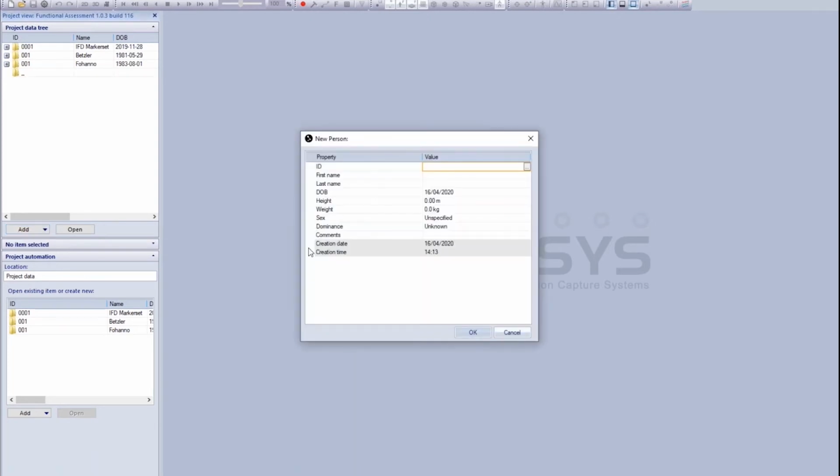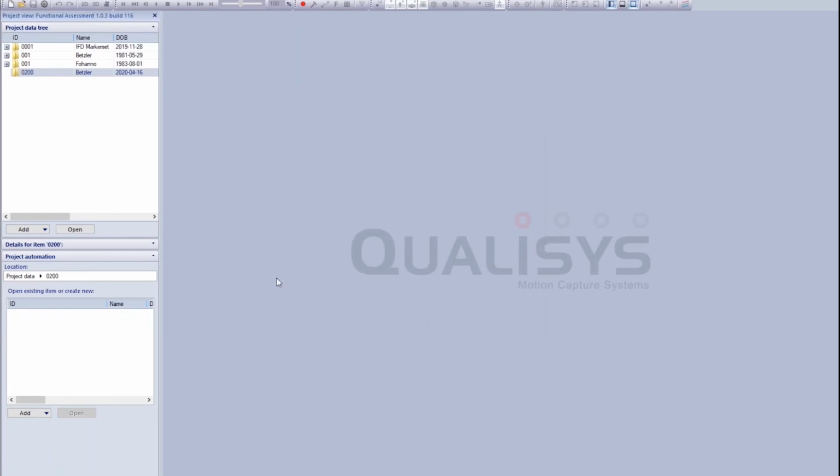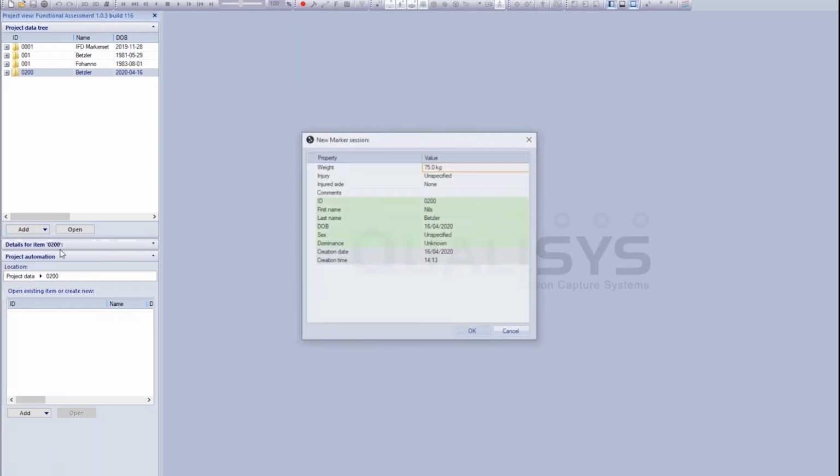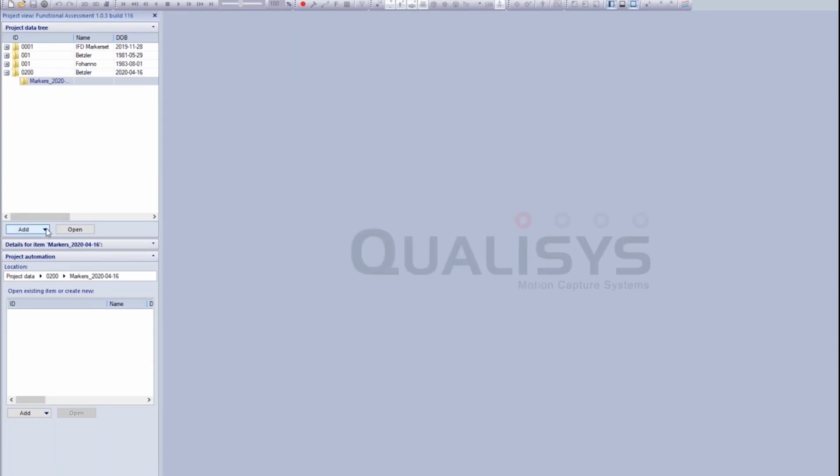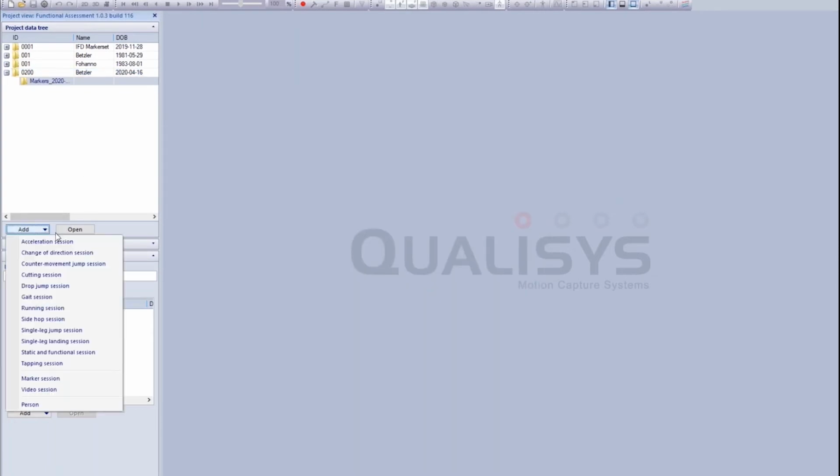So I can add a person, say ID 200, will be myself. I'll enter height and weight. Then move on to create a session for today. I'll be using marker based data, and we also have an option to have pure video analysis. Now we get to the point where we have a lot of flexibility.